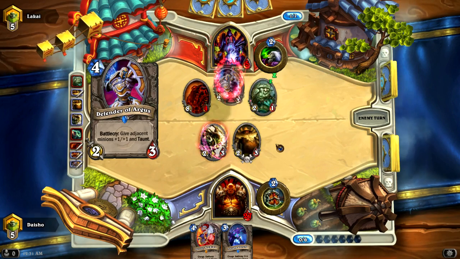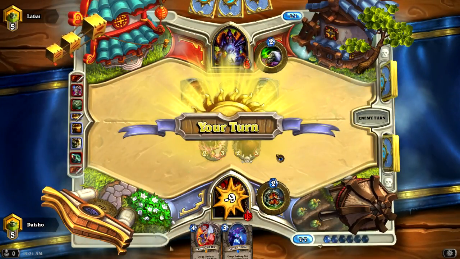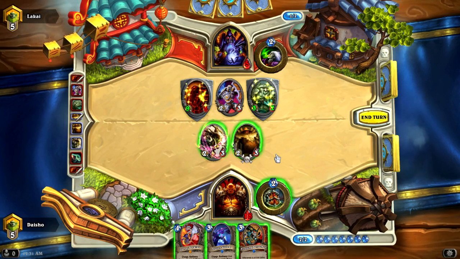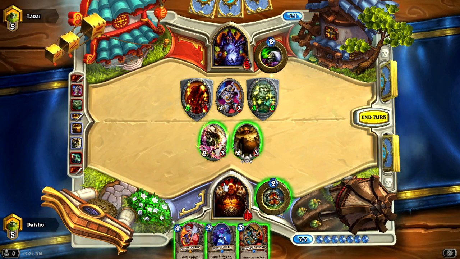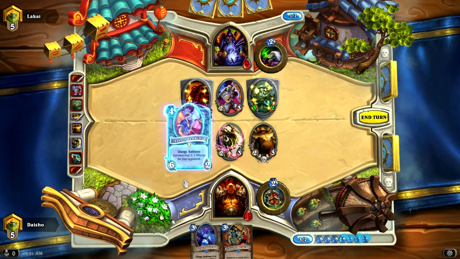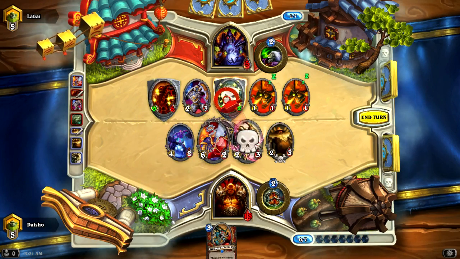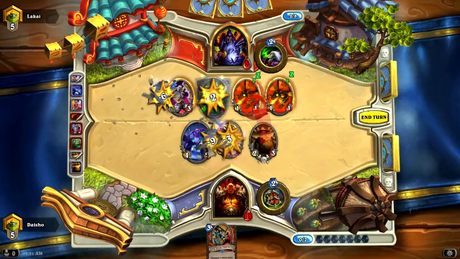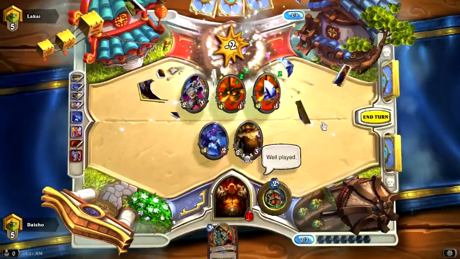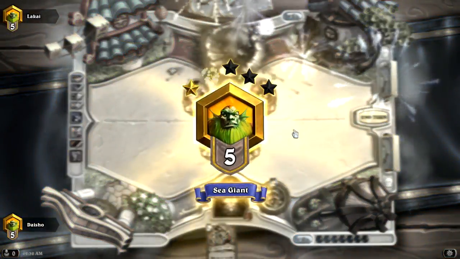Alright, so it looks like he's got a Defender here, and he's just going to attack me. Alright, Frothing Berserker. Okay, so what can we do here? Can I kill him? I think I can kill him. Yeah, all right, we got him. Dead on board, because I can just do that and then hit him for 6. So even though he did get one big taunter out, he only got one. If he had another Molten Giant, that would have been a much tougher game to come back from.